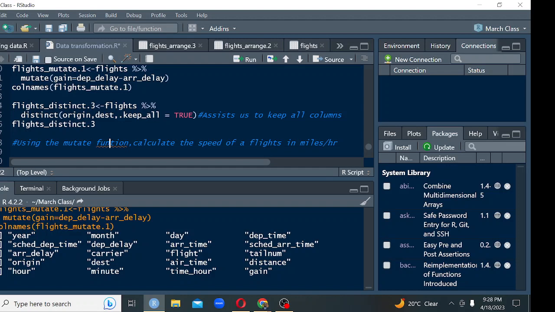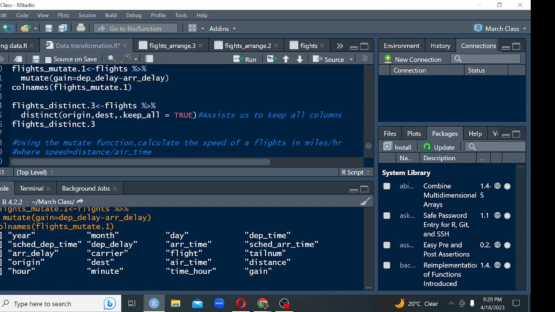To make your life easier, given that we might not all have gone through the mathematics class, speed is equal to distance over air time, the amount of time the flight takes in the air.